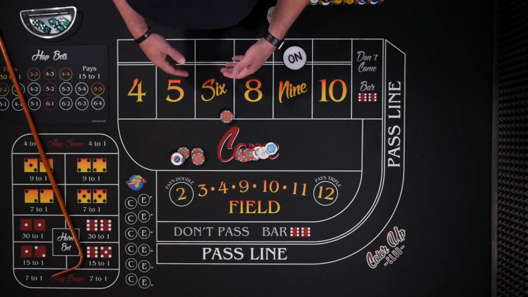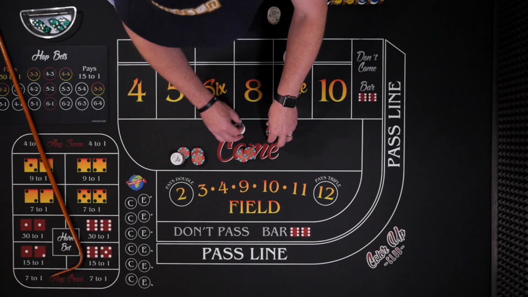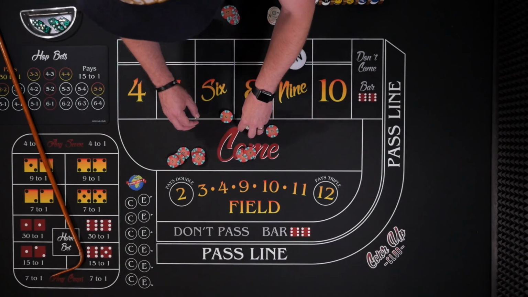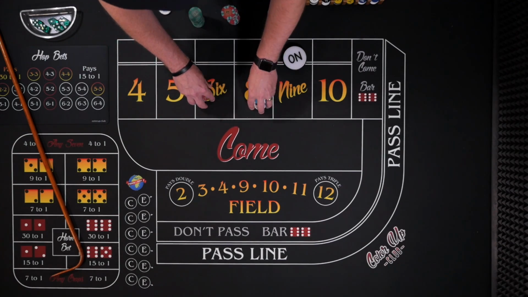All right, so you say, well, yeah, but I'm not gonna play single odds. I'm gonna come better because I wanna put a lot more odds on the table because that's the zero house edge bet. I wanna get as much money as I can on that. All right, awesome, let's take a look at that.